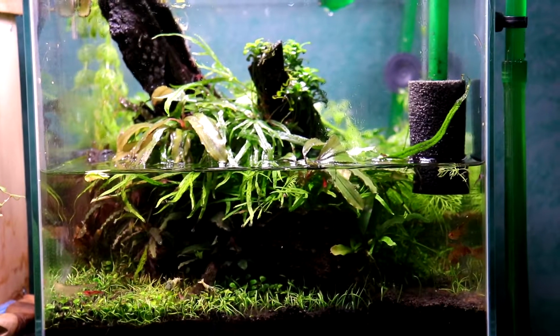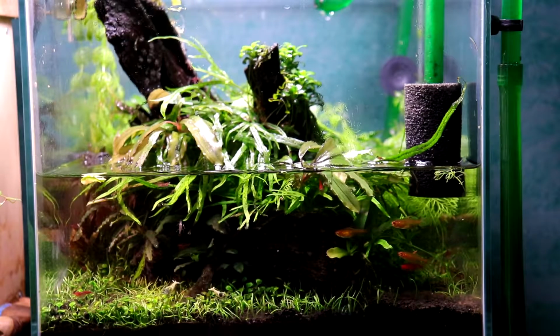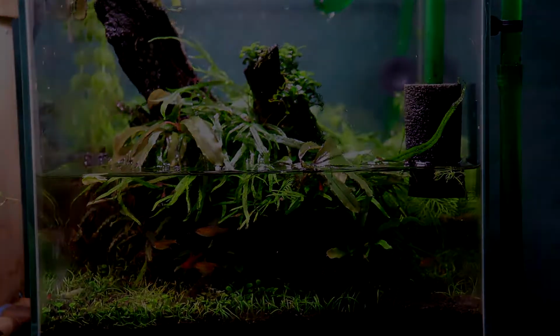So while the tank is half empty, I think I'm going to clean my filter really quick. I think you guys have seen it done a bunch of times, so I'm not really going to show it. I think I'm just going to be changing out the mechanical media.